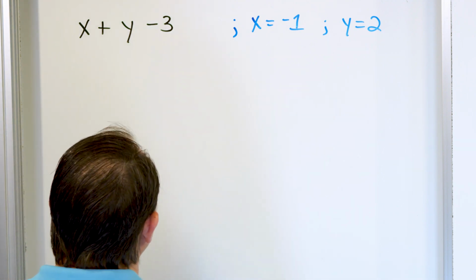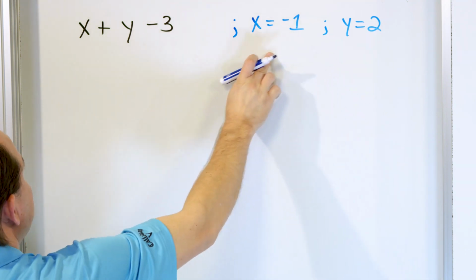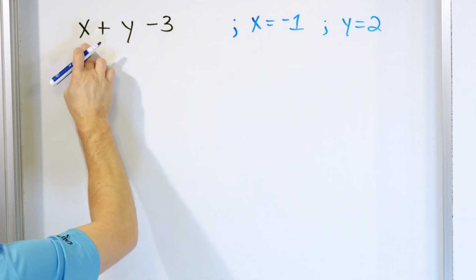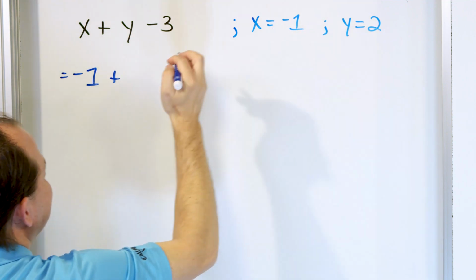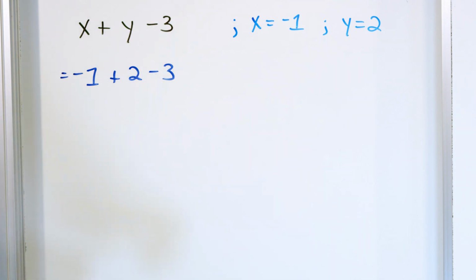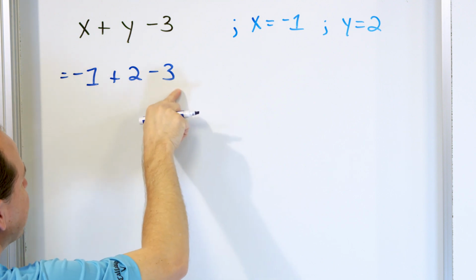Now what do you do when you see this situation? Well, you just take x and put it in the x position, and you take y and put it in the y position. It's very simple. So you put the -1 for x, and y we're saying is equal to 2. And now we have a simple expression to evaluate. Now the letters are gone, we've substituted in, and now we have numbers. We only have addition and subtraction, so we just go left to right from order of operations.